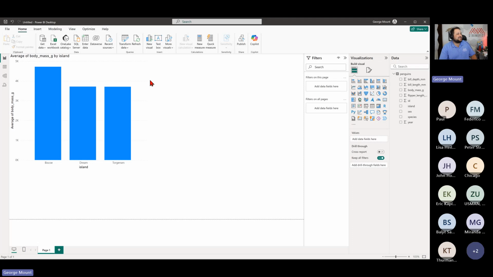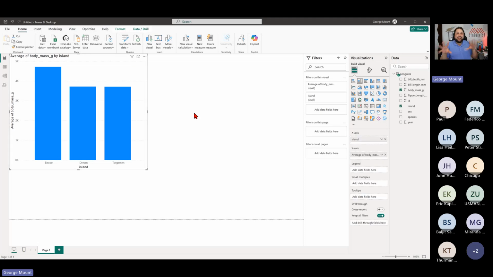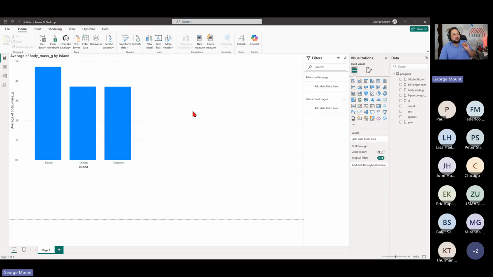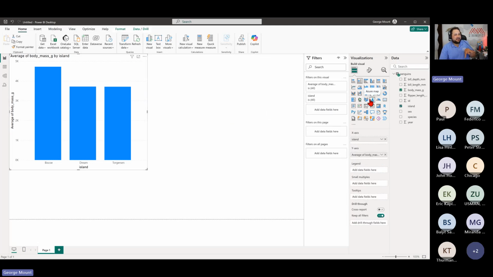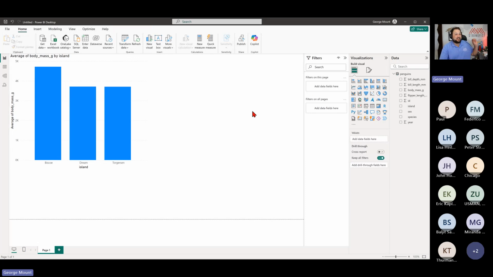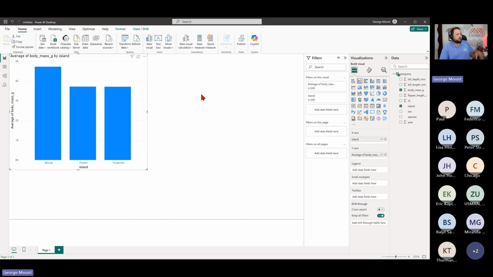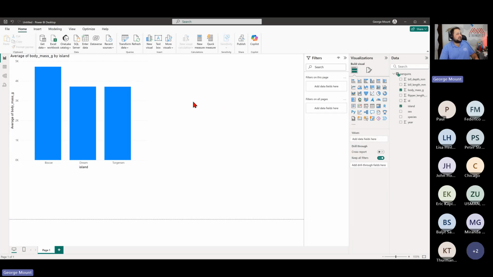What I would suggest, and this is going to happen, I guarantee you: if you're going to build another chart, make sure that you're clicked out of the chart that you're working on now. Otherwise, if I change this to a stacked bar chart, you'll see that it's nice that Excel lets us easily iterate between chart types, but it's kind of annoying when you're building a second chart and you end up just changing the chart you already have. So make sure that you click out of it, anywhere in the blank canvas. Okay, make sure you're out of the bar chart, and let's create the scatter plot.